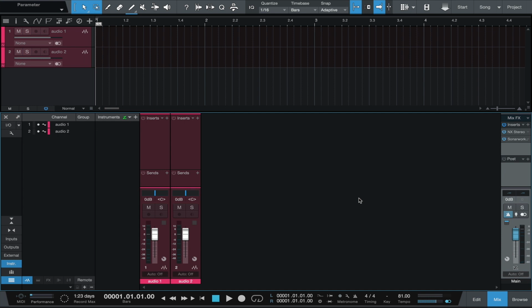So can you mix in headphones solely? Yes, you absolutely can. Now, are you going to get a finished product for release from mixing in headphones? I believe that depends on the headphones. That depends on to what degree of practice and dedication you've put into that. But if you learn what something sounds like and you train your ears, just like any engineer has trained their ears, and this is purely my opinion.